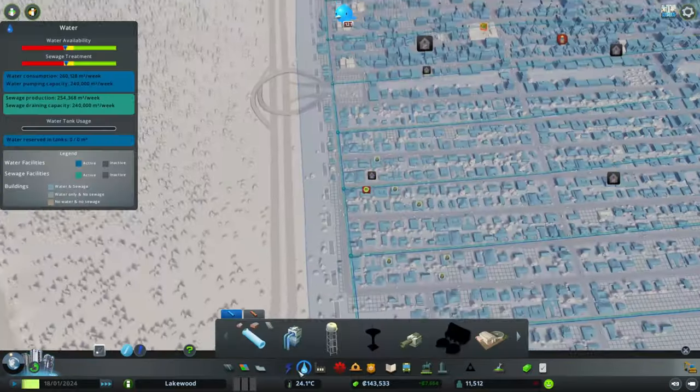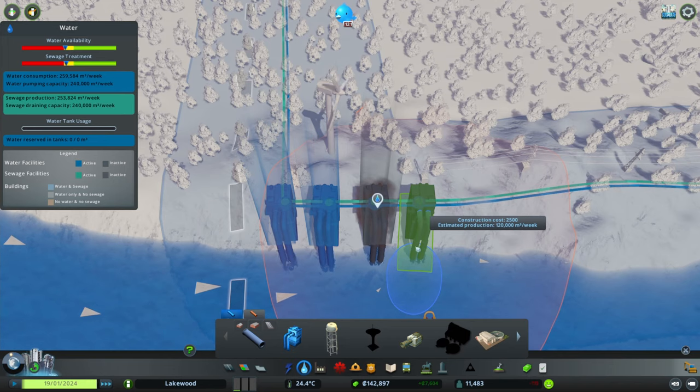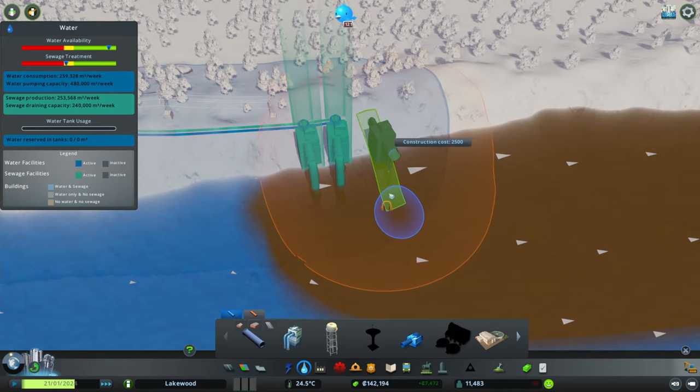All right, so now we have a water issue. Let's just add in two more. There we go. I'm gonna add in two more outlets going this way.